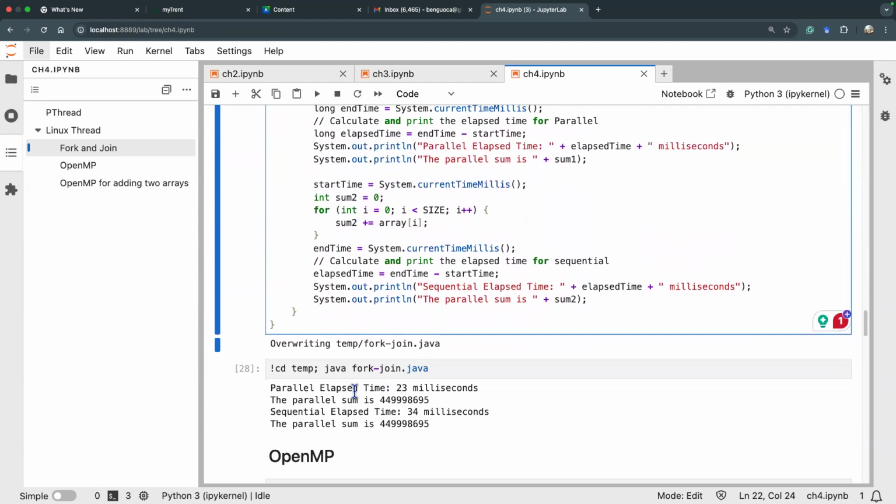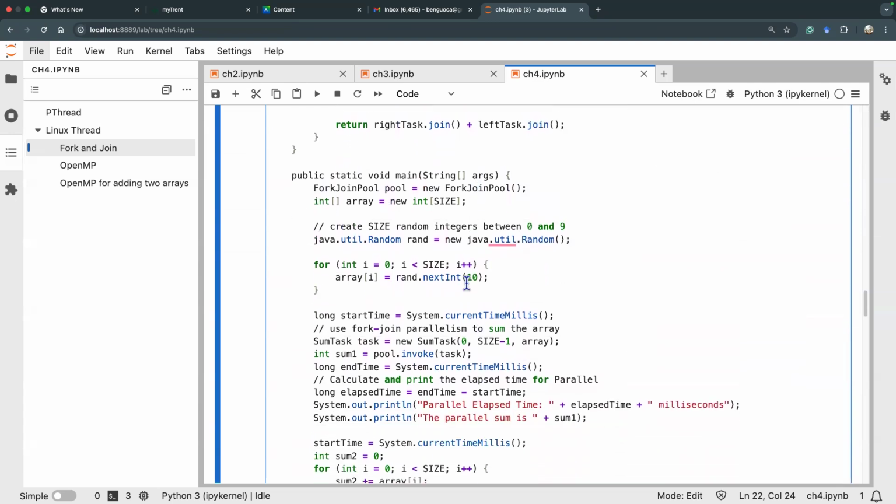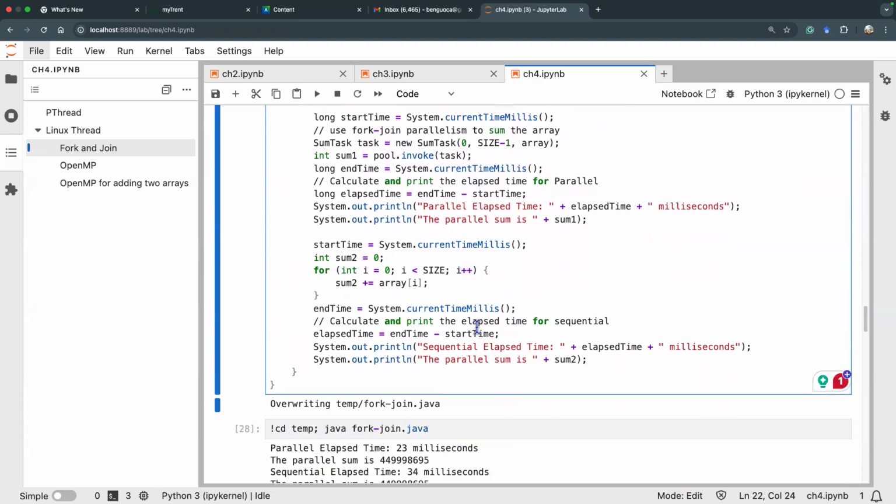It's adding the summation of the arrays, so all of the values in the array are summed together. How many threads do we use? Okay, I forgot that. It's fork join parallelism, using multiple threads. And later you can check how many threads are used.